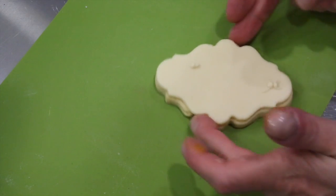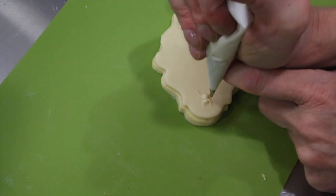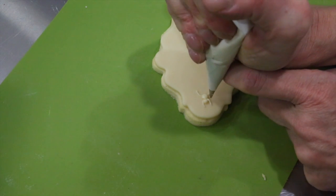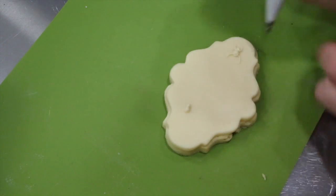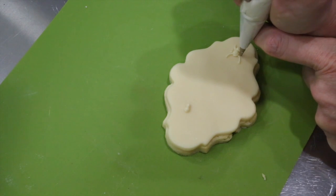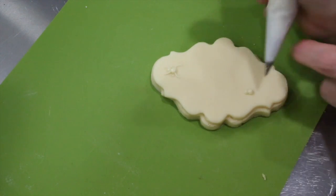Now to give the illusion that those legs are coming up, I'm going to pipe two very, very small dots close to the body and give them a few minutes to crust over. I'll go over and do the other spider bottom and top legs while those are crusting over.